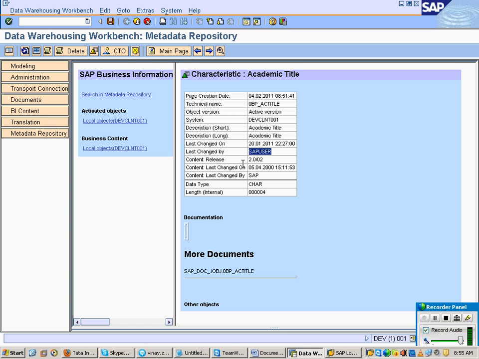All metadata is maintained by the system itself. When you create an object, the metadata will be stored there. Clear now? So data is different. What you are loading is the data. Information about your objects is nothing but the metadata.